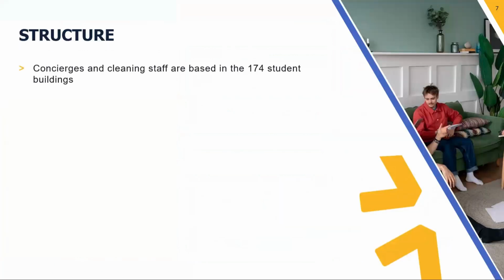Okay, in terms of the structure of Flathall, what we know is that in the buildings themselves, the concierges, the teams of those reception desk people who are the first people to deal with student queries, those people and the cleaning staff are based permanently in the buildings. Apart from that, all the other members of staff are based back in the head office. Just the concierges and cleaning staff are in the buildings.